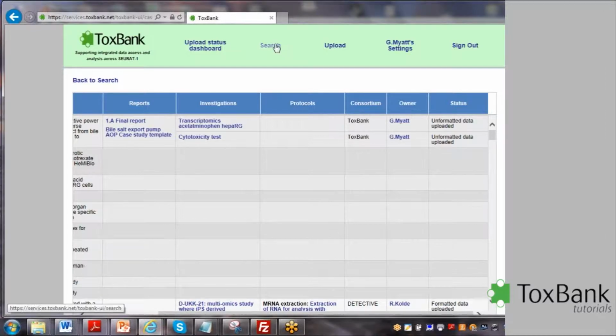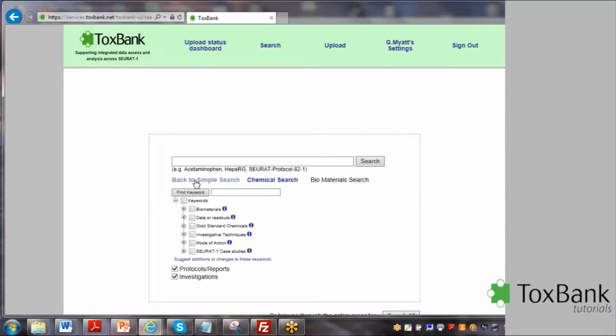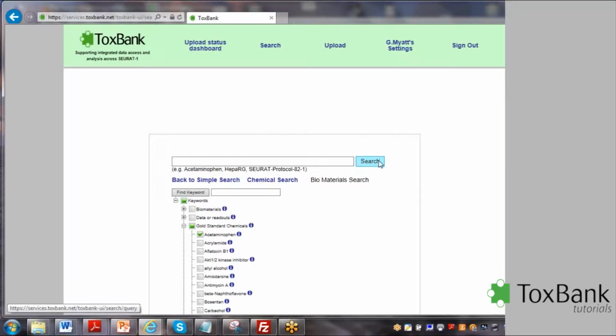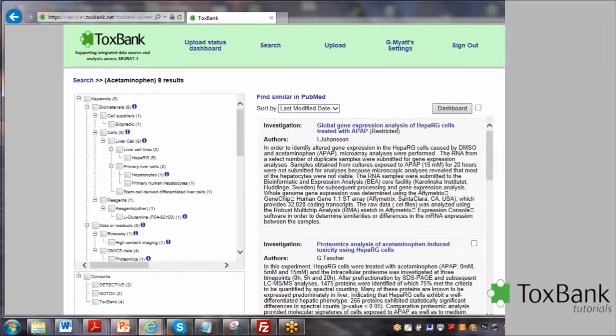Finally, if I go to the search, I could search, for example, for a keyword. Let's search for acetaminophen, and let's sort on the last date modified.